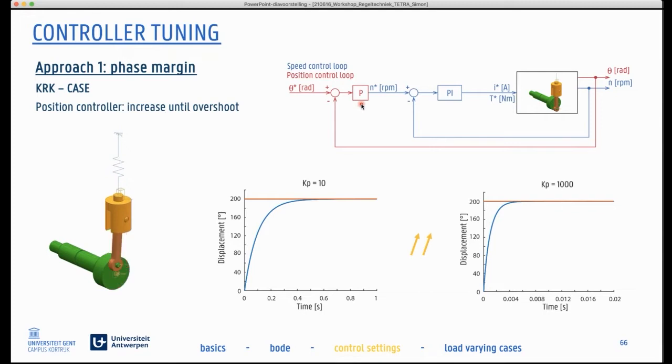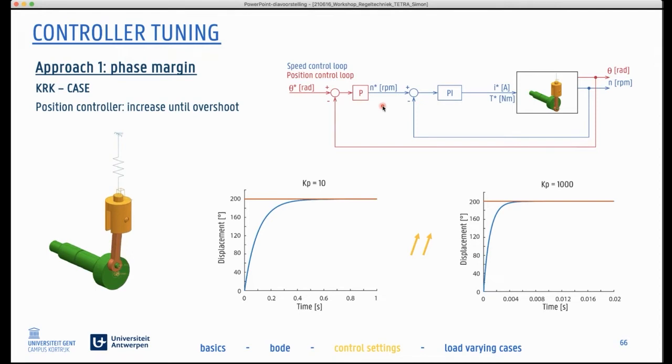Well, it's very simple. Just ask yourself the question, can the output of my controller become 0 if my error is 0? So if our error is 0, our desired position is reached, then our speed set point becomes 0. And that's good, because if we reach our desired point, our speed set point has to be 0. In that case, you don't need an integral action.